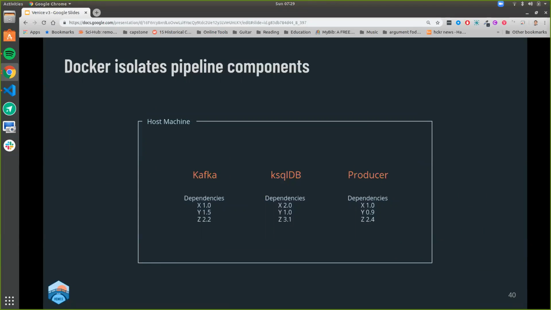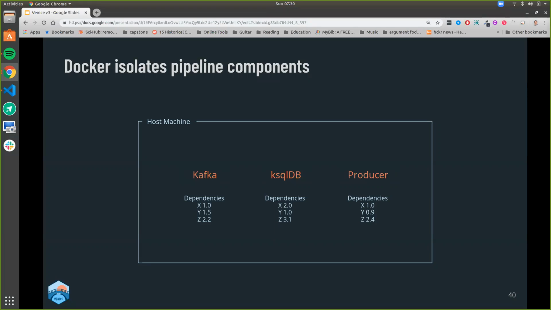So the first is how the developer can use Venice. As you saw, there's a lot of components that need to work together. And the question is, how do we package this up so that it will run quickly and reliably for any developer on their machines? One problem you'll face is that each component might have a list of dependencies that might conflict with each other or conflict with what is installed on the user's machines. The example here is Kafka might have some software that it needs, which is version 1, and KSQL actually needs version 2. And so how do you set that up?